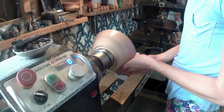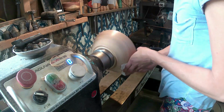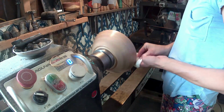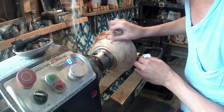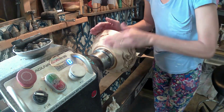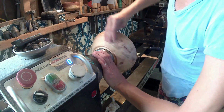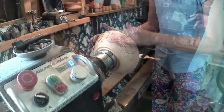So I'm just using the abrasive paste right now to knock back those high points, like ridges, I guess, that the polyurethane caused. It dries pretty quickly, so in other words, it pretty much was just used as a sanding sealer. And here I'm just trying to get some of the high point ridges that the polyurethane caused off of it. I end up doing that, causing myself more work, but you live and learn, right?